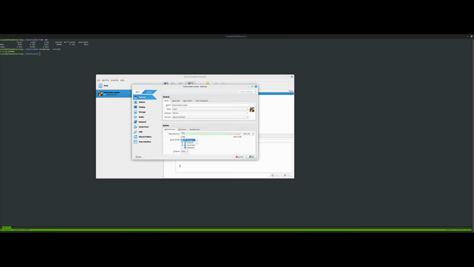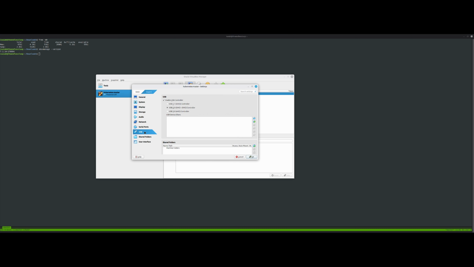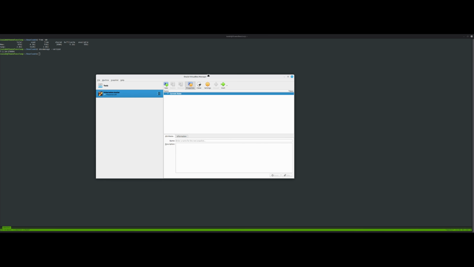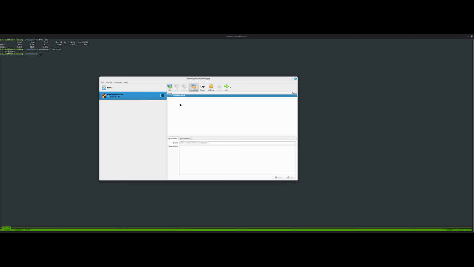All right, so now let's go back to settings. Let's go back to the network and change this over to NAT network. It's going to choose my NAT network. And serial ports, don't need to do anything with this. USB, don't need to do anything with this. I believe we're pretty much done with our configurations. Everything looks to be good. You go ahead and click OK, and so now you can go ahead and power on the machine.